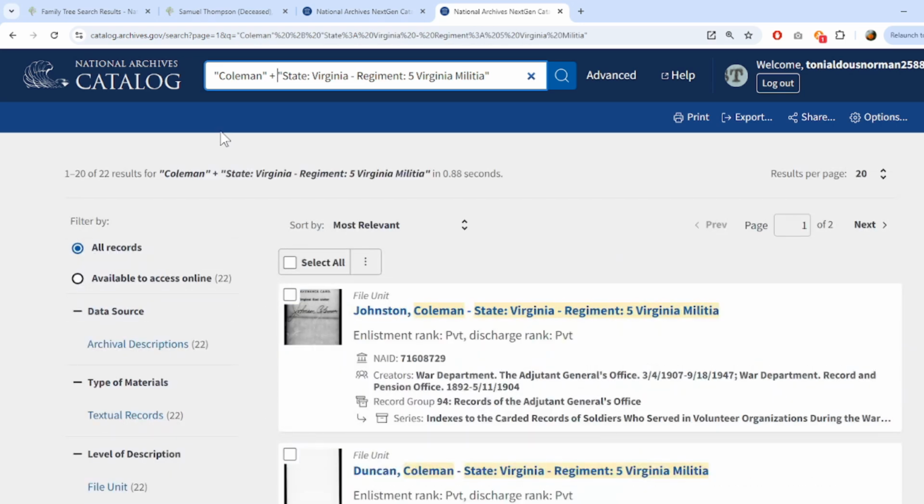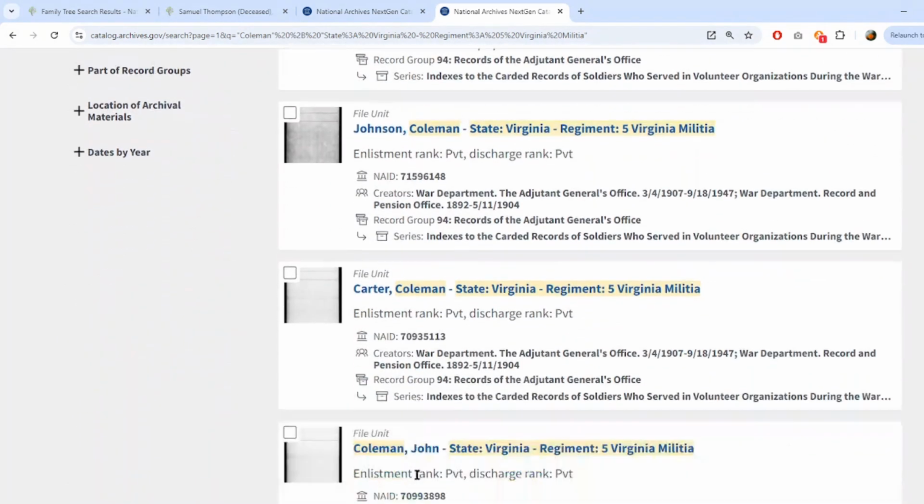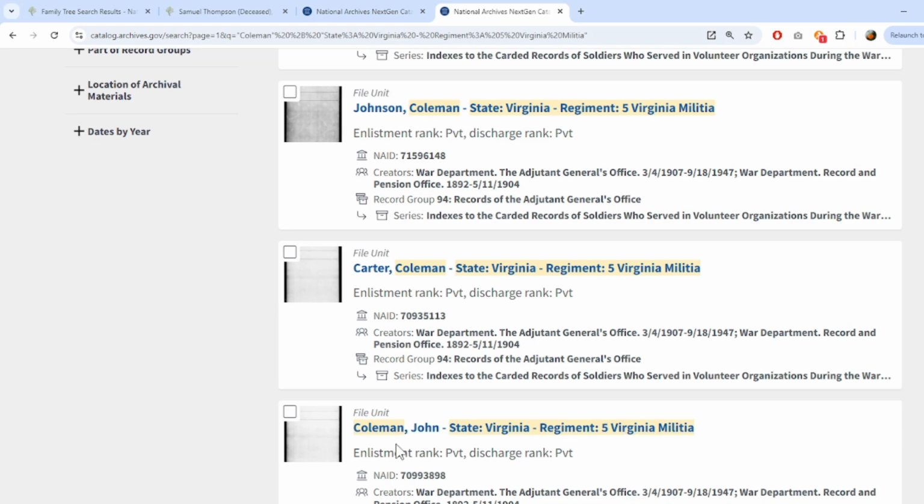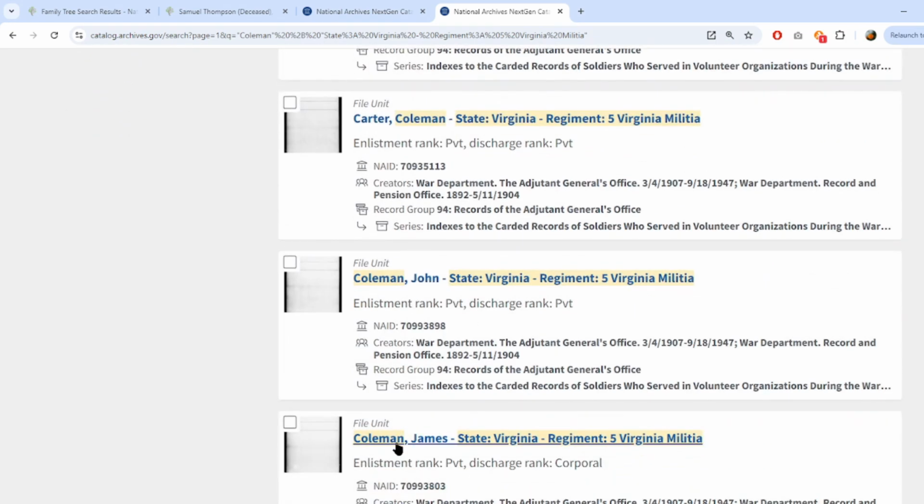Okay. So if you have a name and you want to see if they were in this Virginia militia in 1812, you can type Coleman, because it's backwards, Johnston. This one comes up with Coleman. Duncan, Johnston, Carter, Coleman. Here's John Coleman, James Coleman.